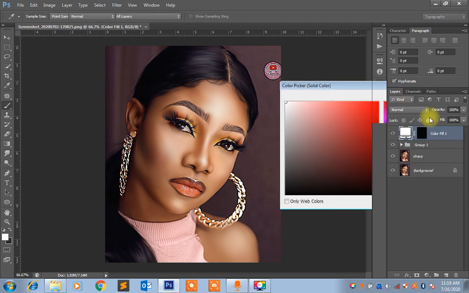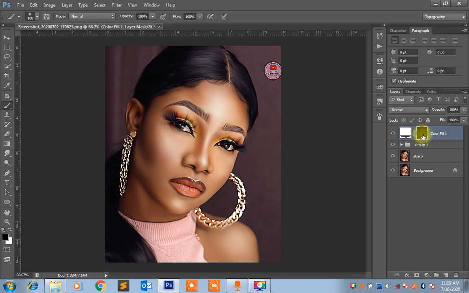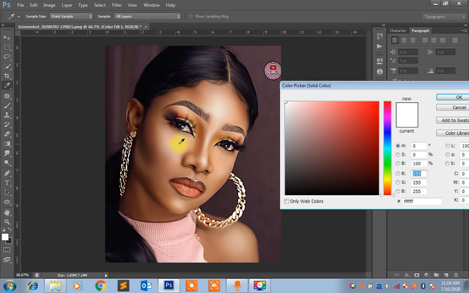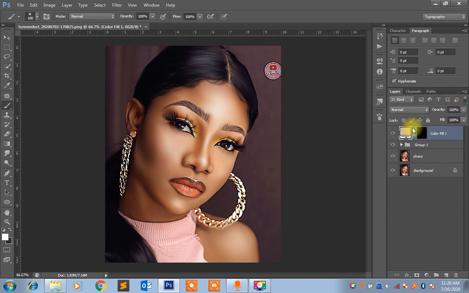The color here might be different from yours, but make sure it is the first box here. Just click this one, then pick on the skin. I think this one is okay, and press OK. Then click this black one again, this second one, and come here, then brush on it.